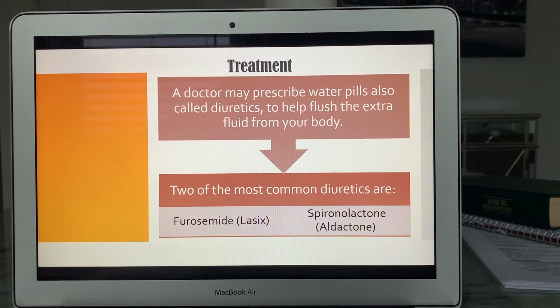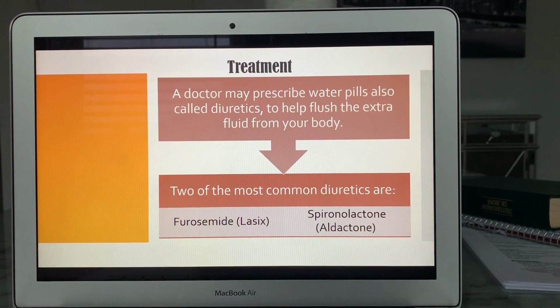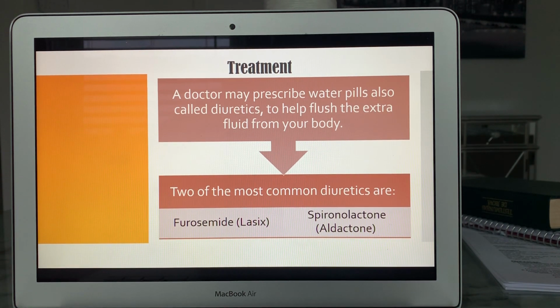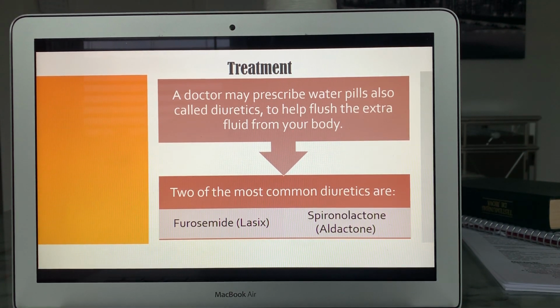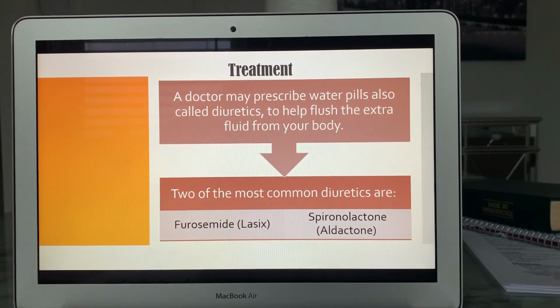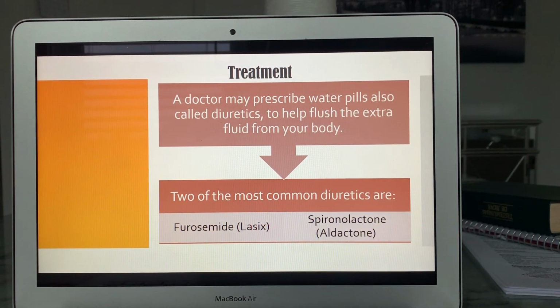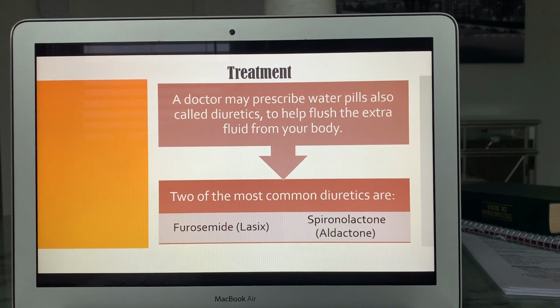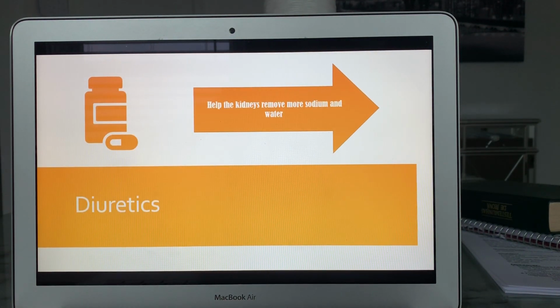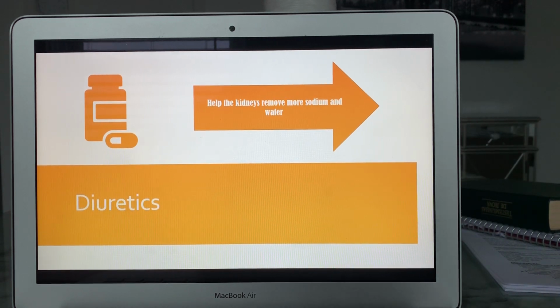Other treatments include paracentesis, which relieves abdominal pressure, and if cancer is the cause, shunts may be used to move the fluid from the abdomen to the bloodstream. Chemotherapy also helps control cancer and can be administered through a tube in the abdomen, which can sometimes stop fluid buildup. The diuretics help remove water and sodium from the kidneys.